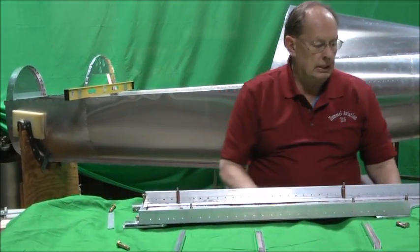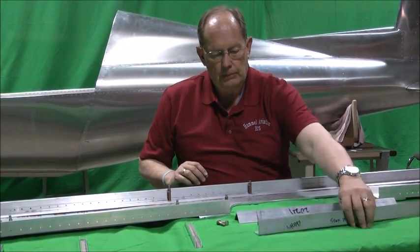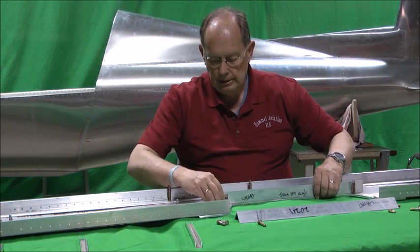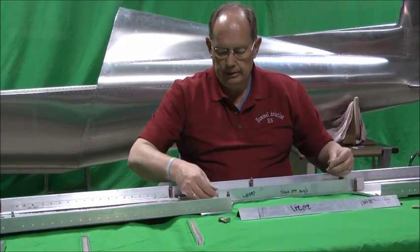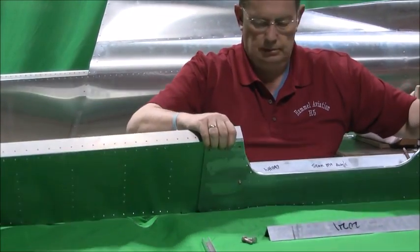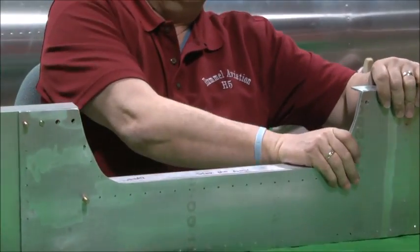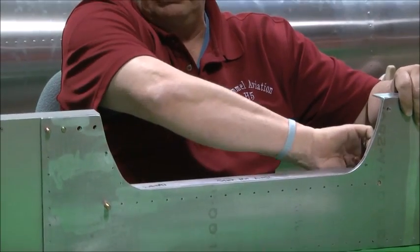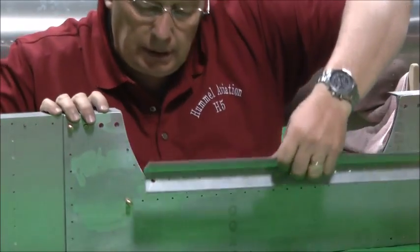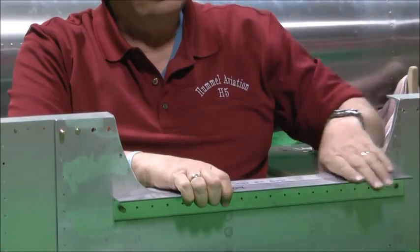Once those are together, there's the fittings here, we call it the stick mount angles. There's two of these. They go forward. They go on the back side as well as the front side. They get bolted through with -10 bolts. Show you quickly. I guess we should have pre-assembled some of this before we started. We may have to clean the holes out a little bit, but you can see that that's how that stick mount goes through.